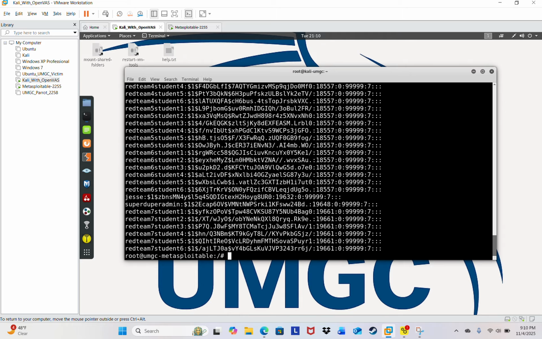From here, it shows me all the hashes within the shadow file. So it has all the red team's hashes in here, which are considered passwords.